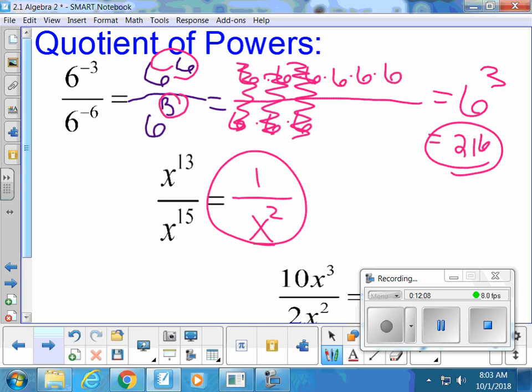Are we doing all these properties today? Yeah. Where it gets hard and challenging is when they take all the properties and throw them all together on a problem. So tomorrow we're going to play speed dating, and everybody will have a card with problems on it, and we'll see a whole bunch of these. 30 different ones.